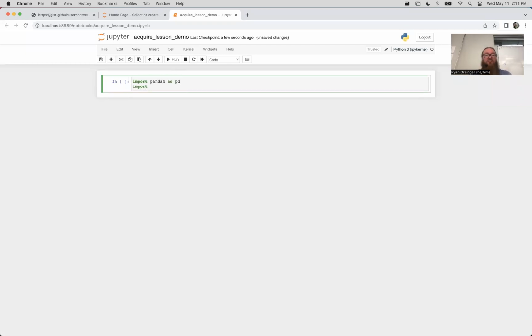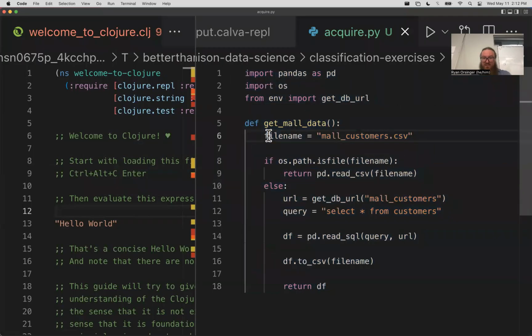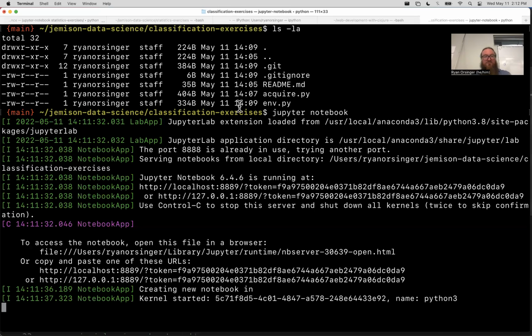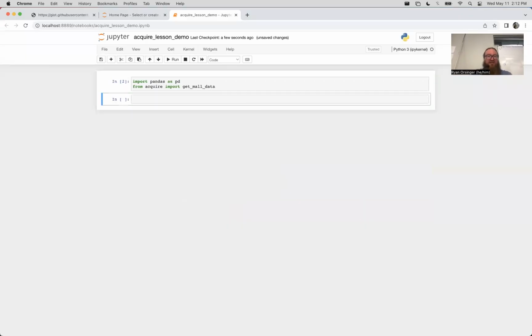I'll import any other imports I need to import. One that's a big deal is I will say from acquire import get_mall_data, because that's the name of the function. Let me double check. Get underscore mall underscore data, no inputs. Okay, so I can do that. Now I can say, let's make a data frame out of get mall data.